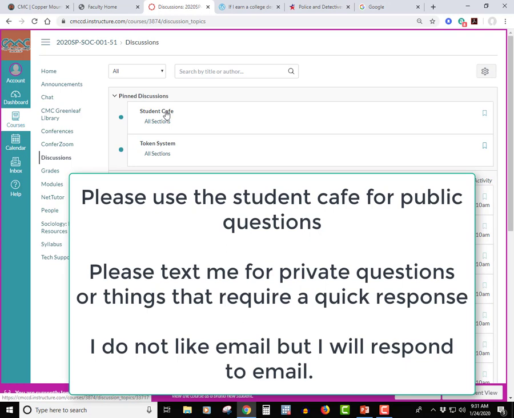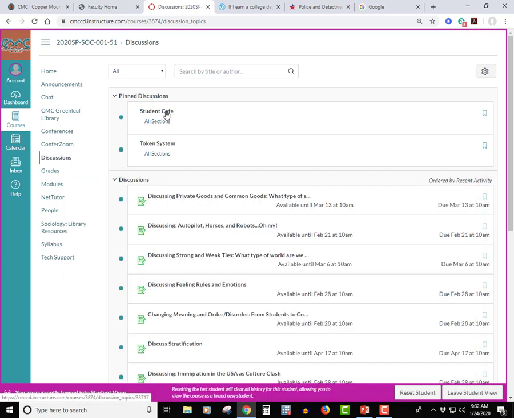And if you need to contact me about a personal issue, please send me a text. I hate email. Obviously, it's part of my job. I need to respond to email. But in the end, if you want a fast answer to a question, please send me a text message. My phone number is on the syllabus. I only give it to my online students. Please do not give my phone number to other people. I only give my phone number to online students because I don't get the luxury of seeing you every week. So I want you to have access to me any time of day through texting. No phone, though. Thank you.